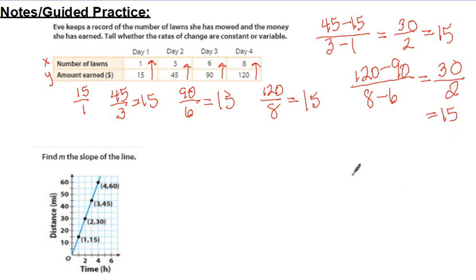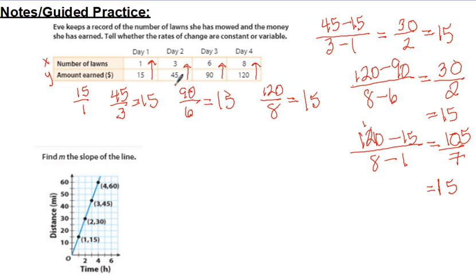You actually can subtract any points you want. They don't have to be next to each other. I could have moved all the way from 8 to 1. So I'm going to show you that as well. Watch, I'm going to go 120 minus 15 over 8 minus 1. So I have to borrow. 10 minus 5 is 5. 1 minus 1 is 0, and then we have 1 left over. And then 8 take away 1 is 7. So if we divide, 7 goes into 10 one time, 3 left over, and 105 divided by 7 is in fact 15. So notice you can take them from any two points that you want.